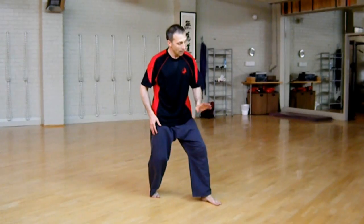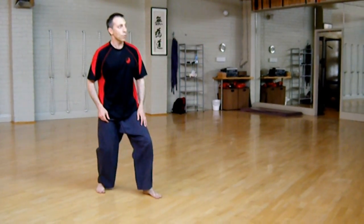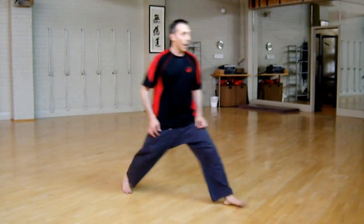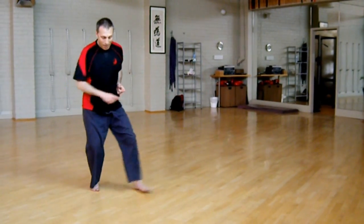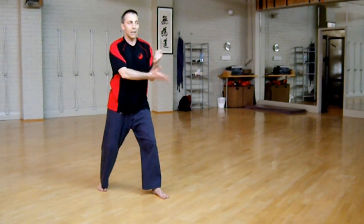So if I'm in Xingyi, if I want to move forward, that leg moves first. If I want to move back, that leg moves. If I move that leg, nothing happens to go across the middle line. Then it starts to exert force. But here, bang, instant. Instant. So here, back leg, but my front leg and arm are always intimately connected.